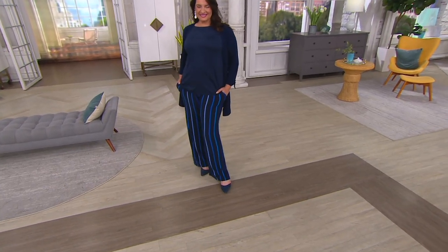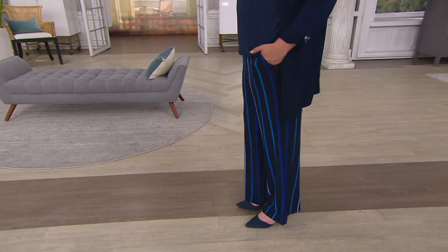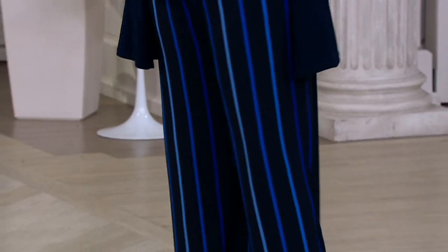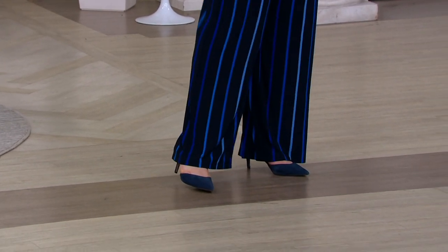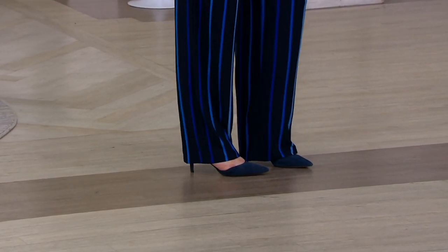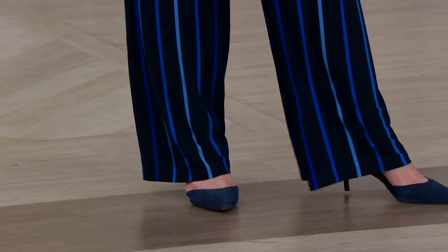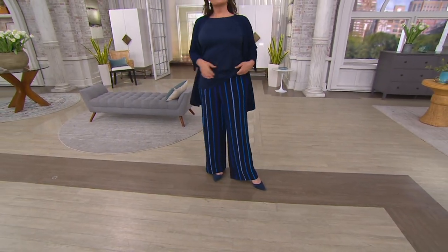These are the everything pant. If you've never worn a Liquid Knit pant, you are in for such a treat — and they're not hot in the summer, but they're nice in the winter. We did a whole collection in Liquid Knit we're calling everyday wear, and this should be part of that everyday collection. You'll wear them often, casually, or dress them up — with a solid jacket, for example.